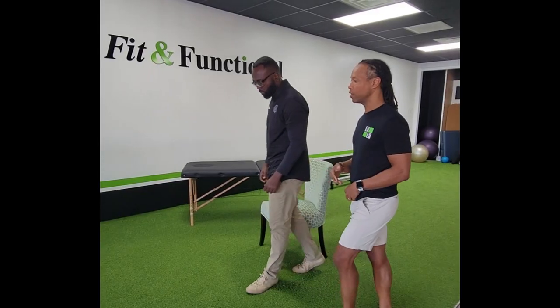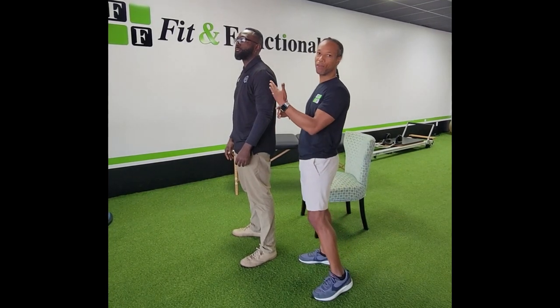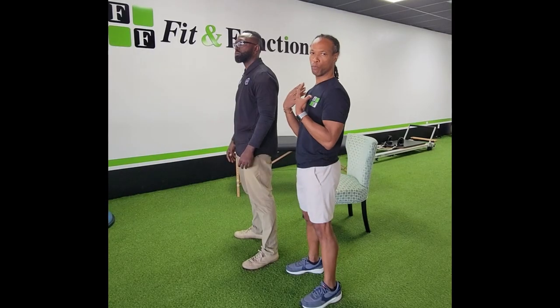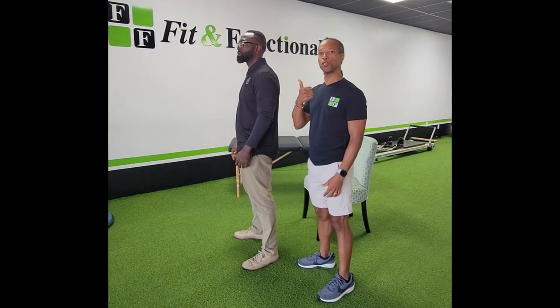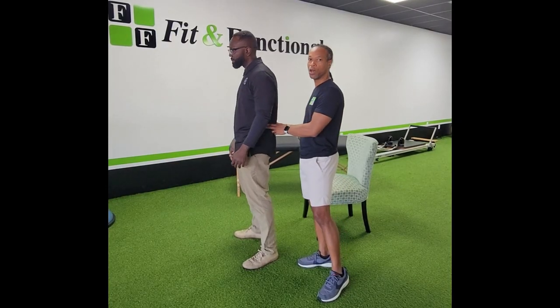Mark is going to be our model here first, and we're going to talk about what the load on the spine looks like and how gravity plays a role in that. Gravity is a strong key to putting stress on your body itself in the lumbar spine. Naturally we have what we call a line of gravity. That line of gravity runs kind of anterior to the vertebrae of the spine itself, so naturally gravity pushes you forward. What keeps you upright is the upper back muscles, paraspinal muscles — it keeps your body in that nice postural position. Postural strength is a strong component in preventing that tensile stress on the lumbar spine.